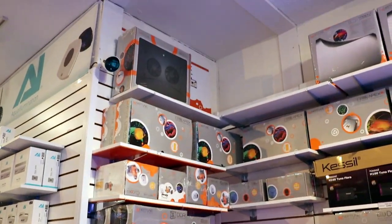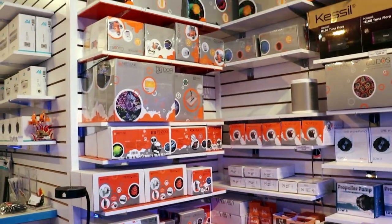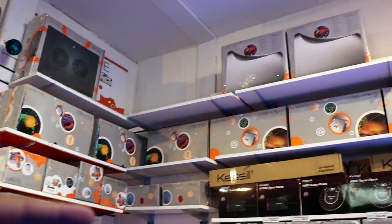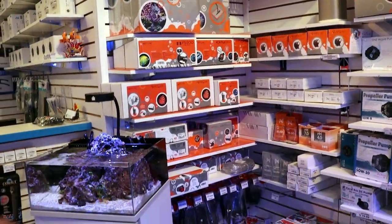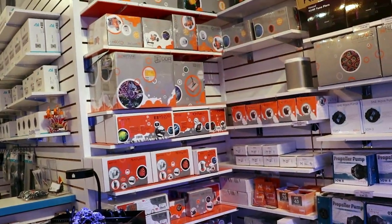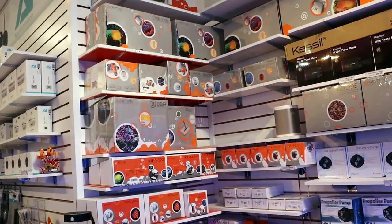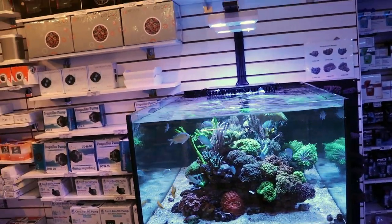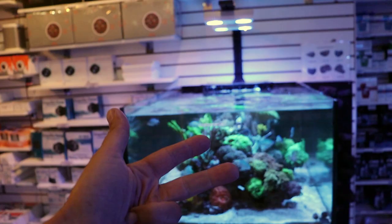The Neptune Apex is a controller. It hooks up your entire aquarium to your phone or to an app. It will automatically test your water — calcium, alkalinity, magnesium. It will dose. They have return pumps, wave makers, temperature probes, pH probes. It'll measure your salinity, and they have auto top-off. On top of that, not only will it measure those things — if something goes out of whack it'll take action. So it's a monitor, a controller, and for us sort of an insurance plan.